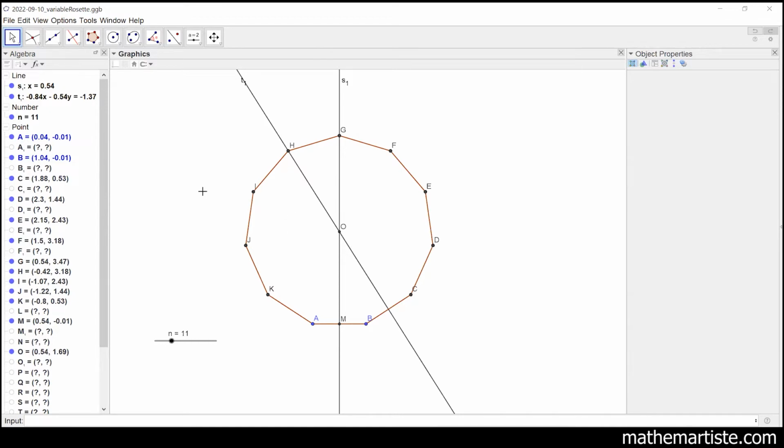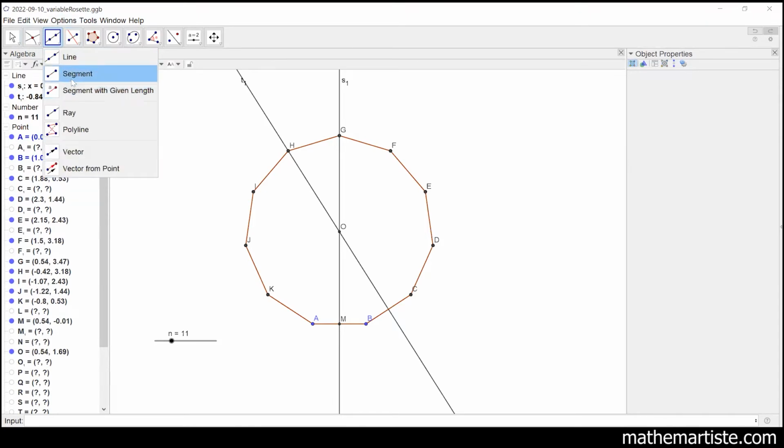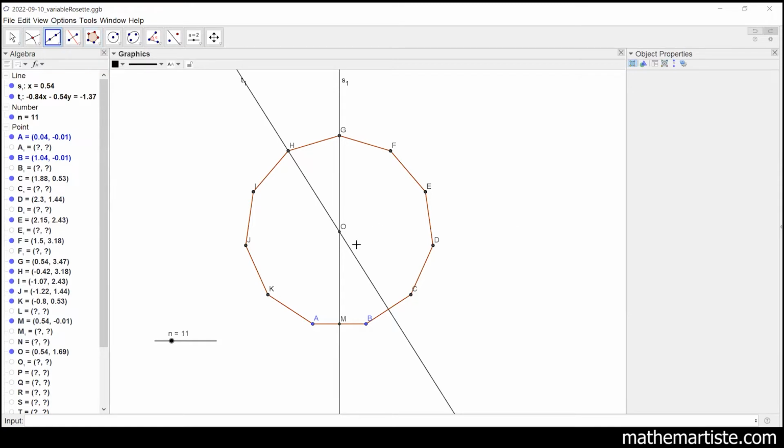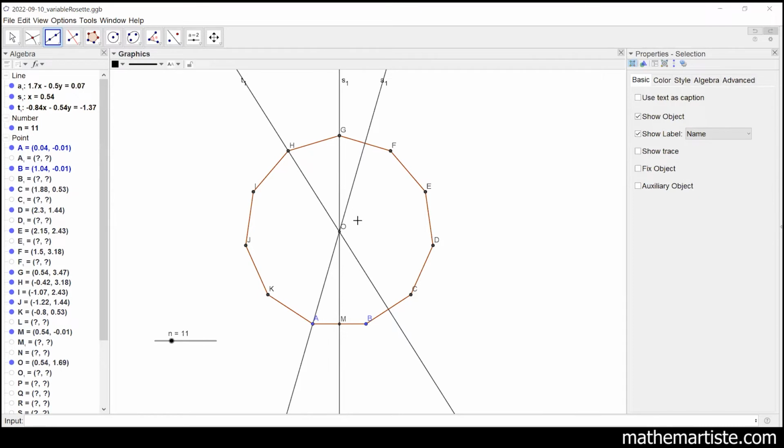Okay, so then one more line I want to put in here. So I'm going to select my line tool. I could do segment here, I think it would be fine, but I'm just going to go ahead and use the line tool. And I'm going to draw in line OA. I could have done AO, would have worked just fine.